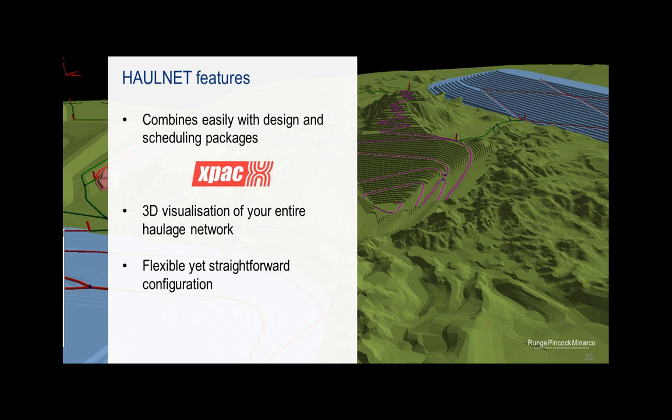So some of the key features of HAULNET, again, as I mentioned, it combines easily with your design and scheduling packages. So in our case with XPAC, we utilise HAULNET very often in validating or calculating travel times and truck hours through the entire schedule that XPAC produces, and bringing that into the schedule for productivity and costing analysis. It offers 3D visualization of your entire haulage network, which is a very great feature. Obviously, you can visualize where the trucks are heading and to which parts of the mine. And it's flexible and a very straightforward configuration, so it takes minimal effort to set up.